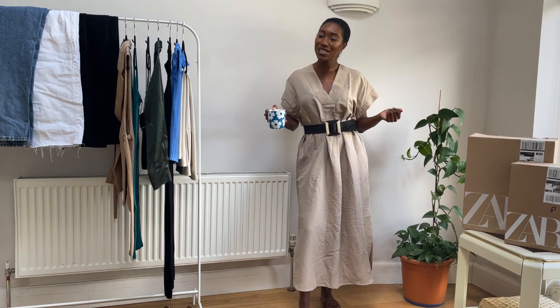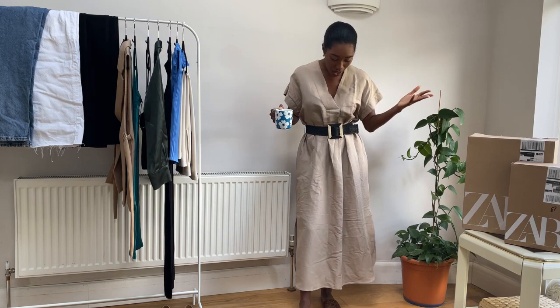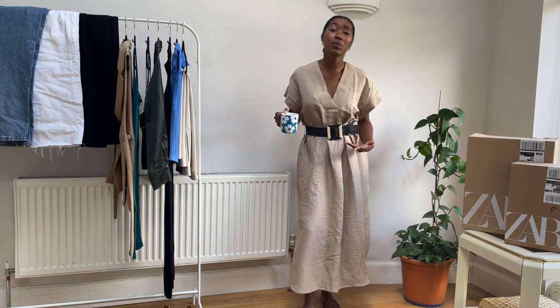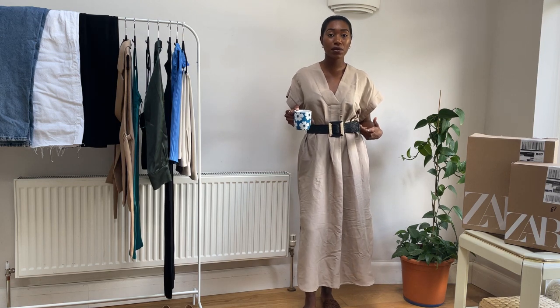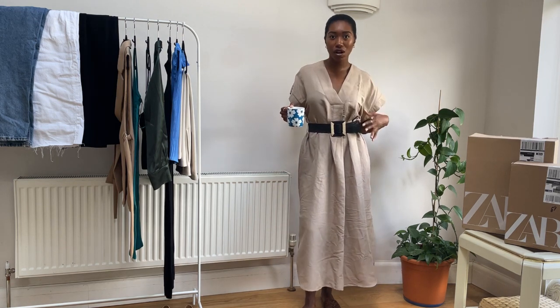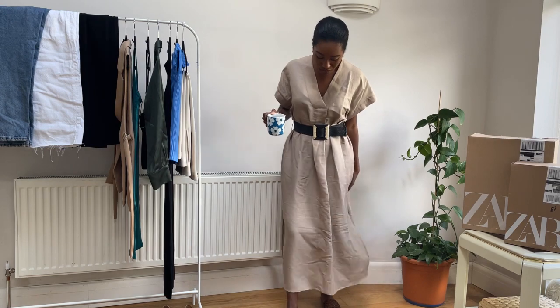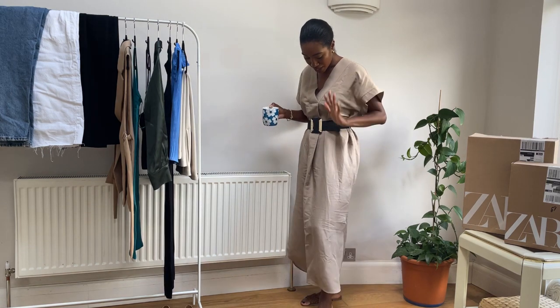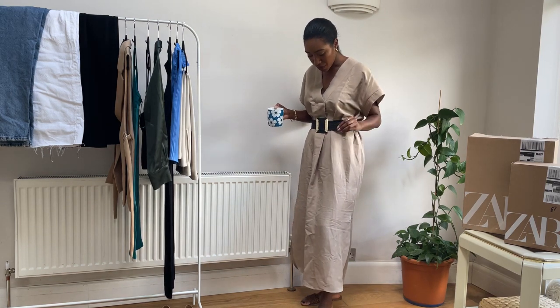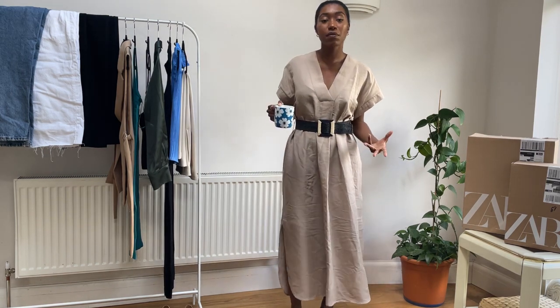For that reason, I thought this was a great piece to pick out because what do we like on this channel? Versatility. Things that you can rewear in many different places. That's the kind of things that I tend to shop for nowadays. And I feel like this is one of those pieces. I absolutely love the colour. I think you guys know me, I do love neutrals, and I just feel like this blends really, really well, and I feel like this will go with many other pieces that I have in my wardrobe.